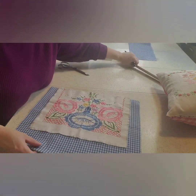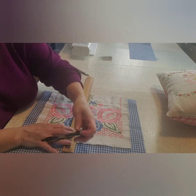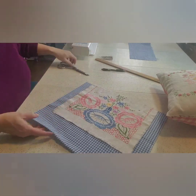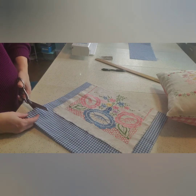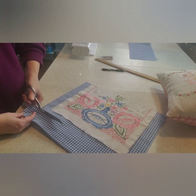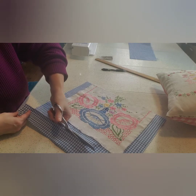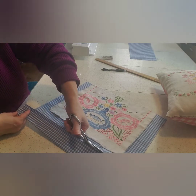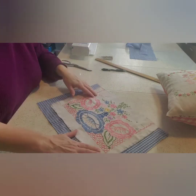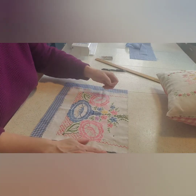Okay, and then we need to measure on the end. Some people worry about using ink pens on fabric, but I'm never bothered by it. I just have to be able to see what I'm doing. Okay, so now we have our basic pillow design. I pinned it in place just so it wouldn't shift around.